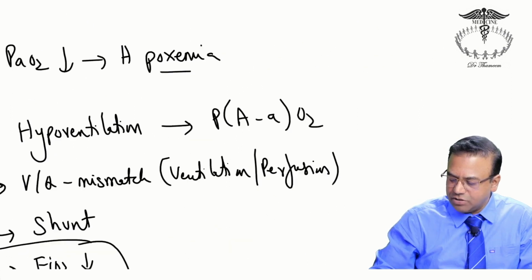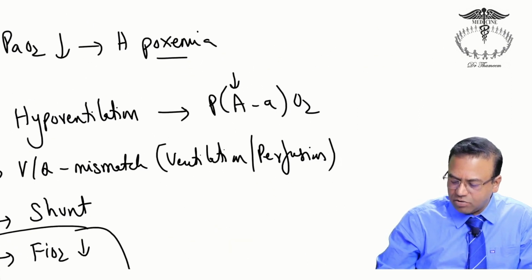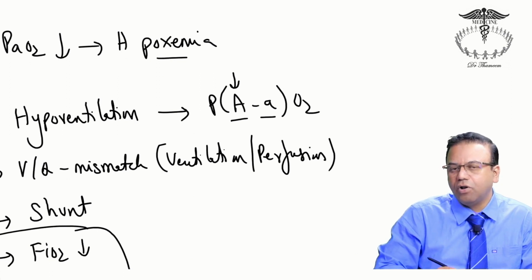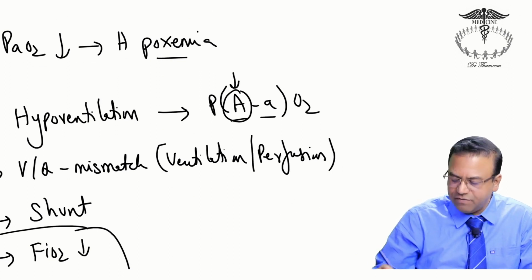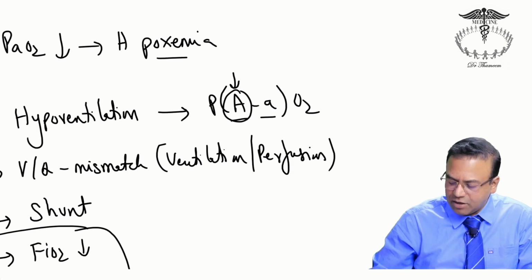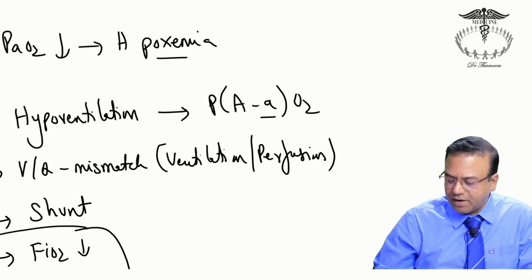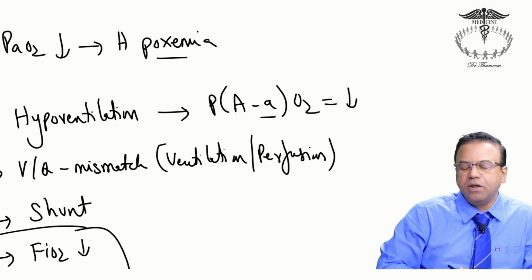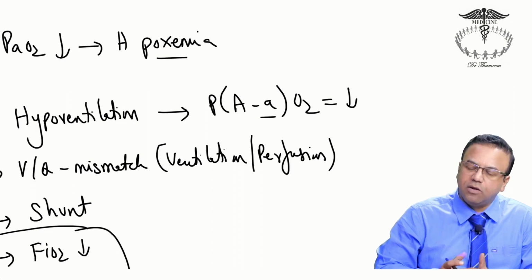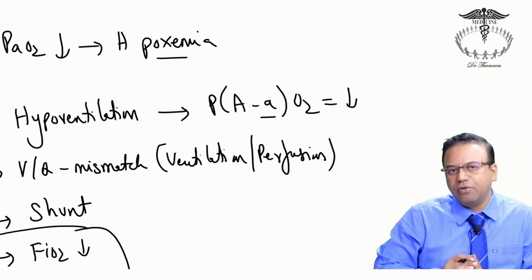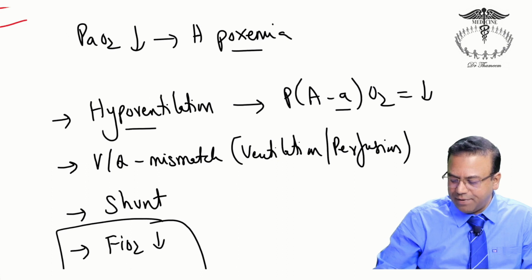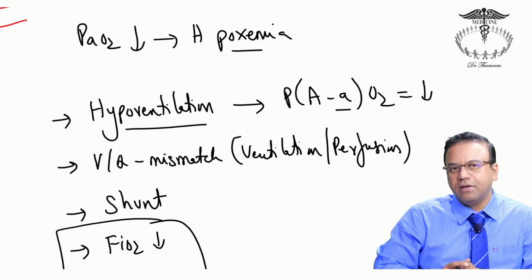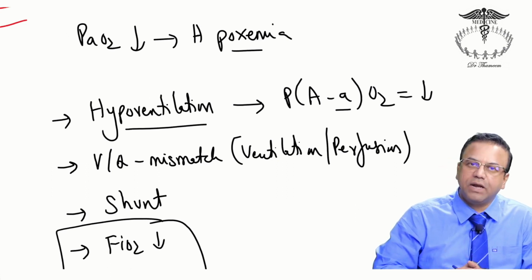If the alveolar oxygen is low, tell me, what do you expect the gradient to be? Is it going to be high or low? Because the alveolar oxygen itself is going to be very low. If that's the case, then you cannot expect a high gradient because of the decrease in alveolar oxygen, and this is the reason why the gradient is going to be low. Low in the sense that it is going to be in the normal range. So what you need to understand is, the higher the carbon dioxide, the lesser the gradient. This clearly tells us this patient has hypoventilation.